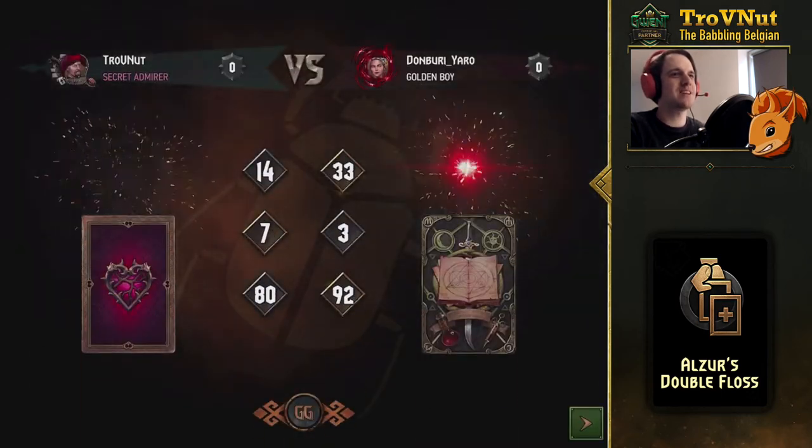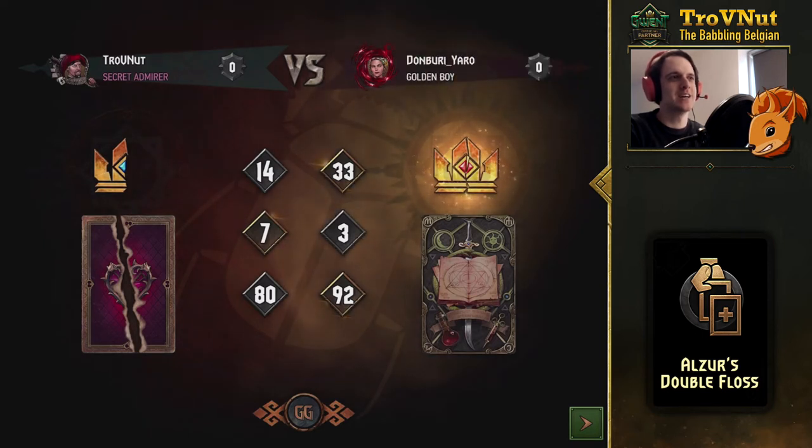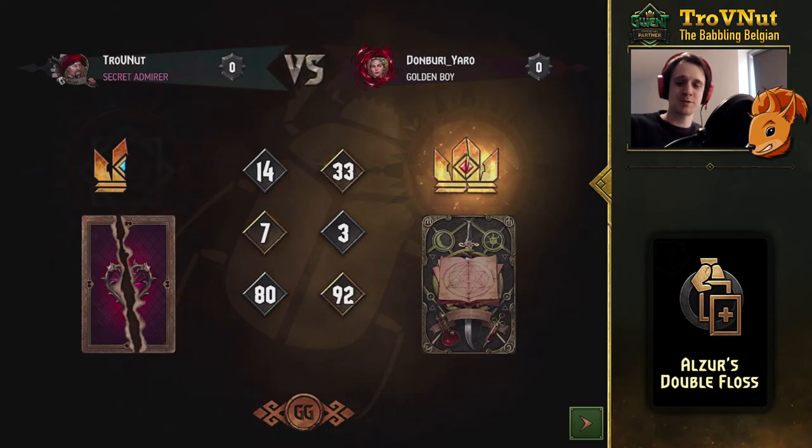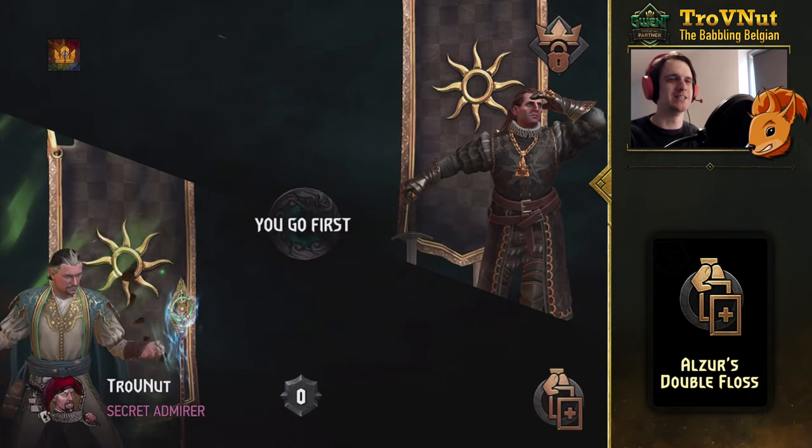If I had taken... I should have probably taken the Priest Hellfeed, because that would have been better, but I wouldn't have been able to do more than 12 points with that. So yeah, that was really fun. You know what? One more for absolute madness. And we got Nilfgaard again with Lockdown, never you mind.